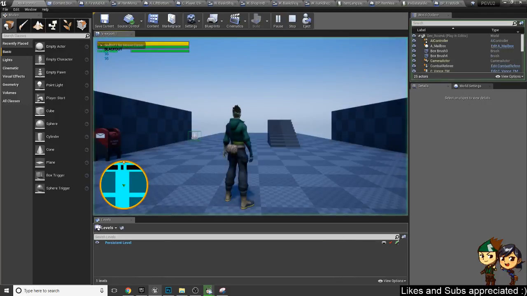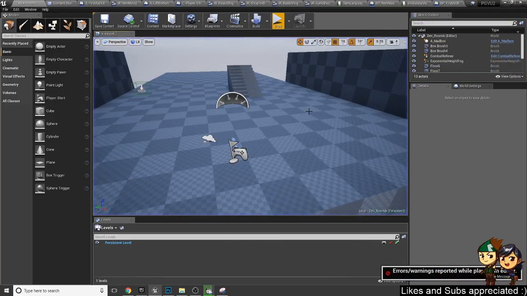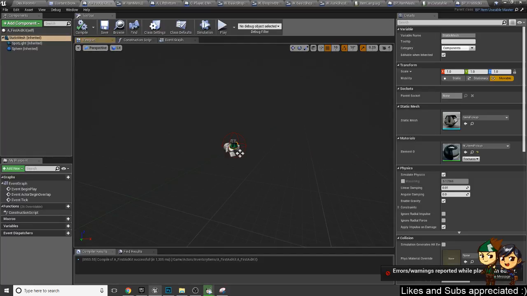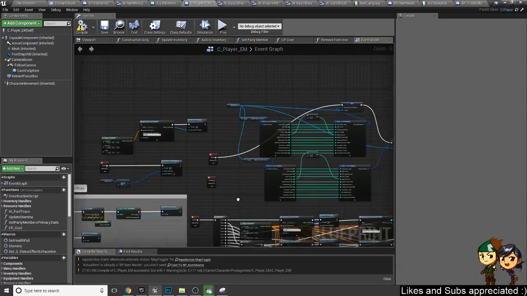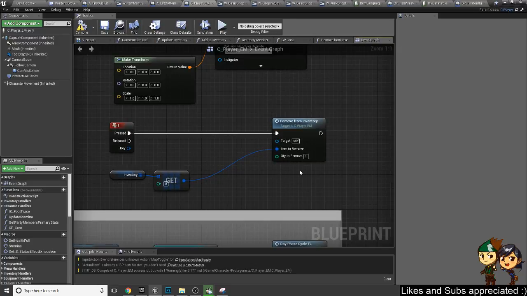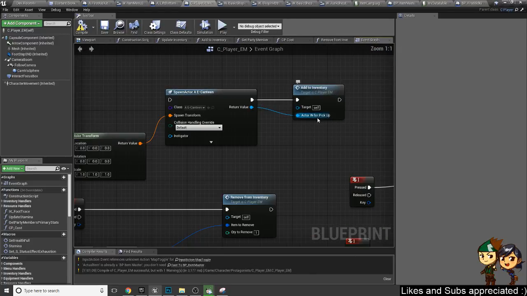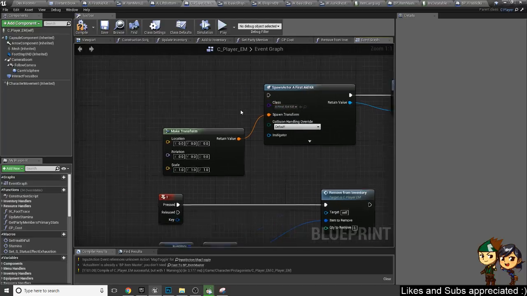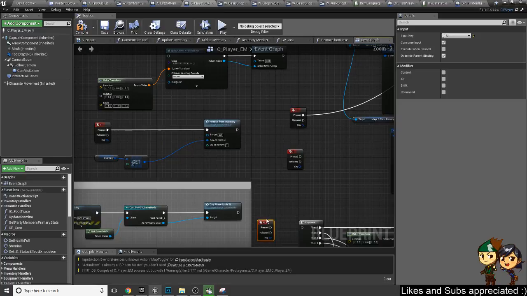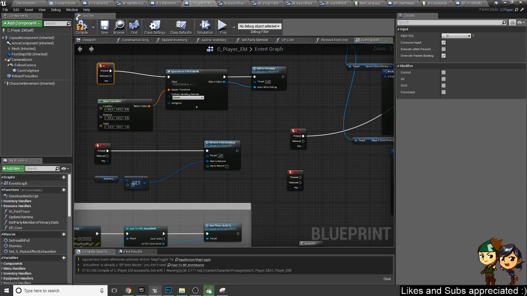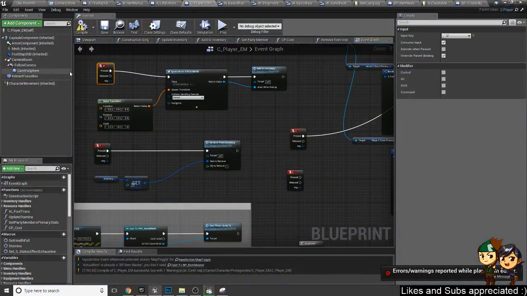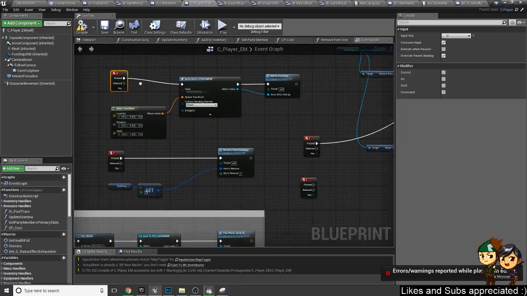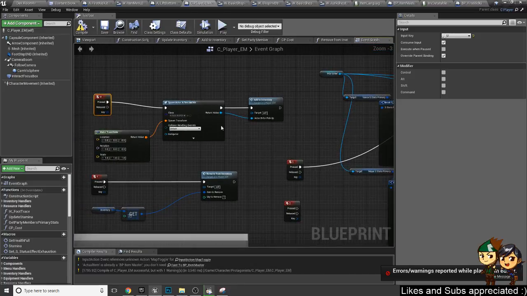Doesn't appear to be the case at all. Yeah, I'm gonna have to figure that out. It's always just something small.